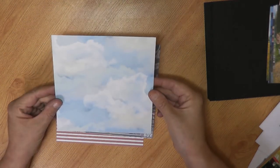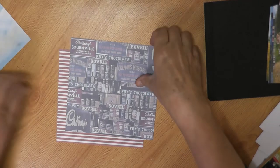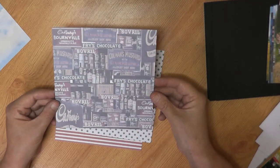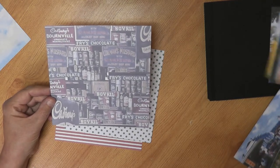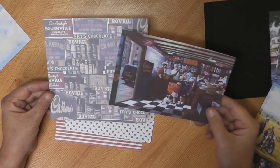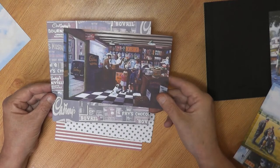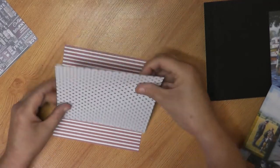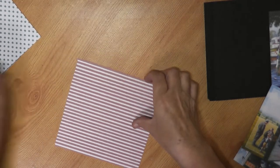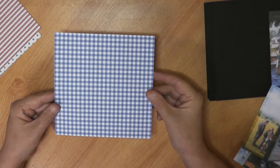Another thing that comes on the CD-ROM is the backing papers. I've cut down some backing papers to use in my mini album. This one will go quite well with the aeroplane because it's a nice backing paper with clouds on there. Another backing paper will go with my image of the old grocery shop — it has all the chocolate and old Coleman's mustard and old brands of days gone by in England, like old Bovril. And then there's one with green polka dots and another with some stripes — I printed out a red and white stripe — and one with blue and white gingham.